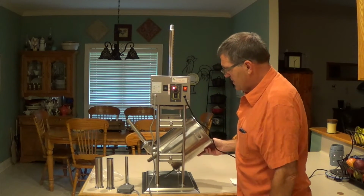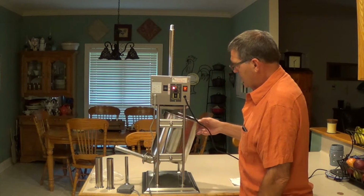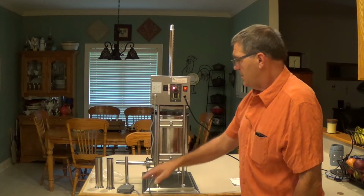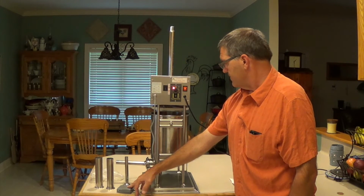Easy to install, just that easy. Going to the pivot point, and when you get here, you just push it, it locks in position. And then down.